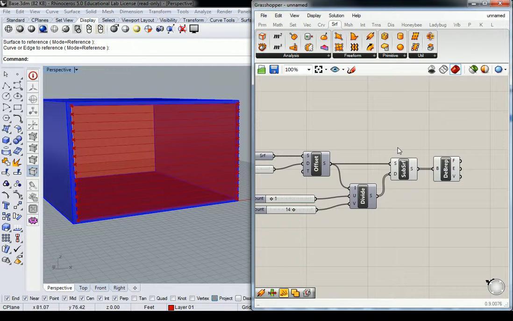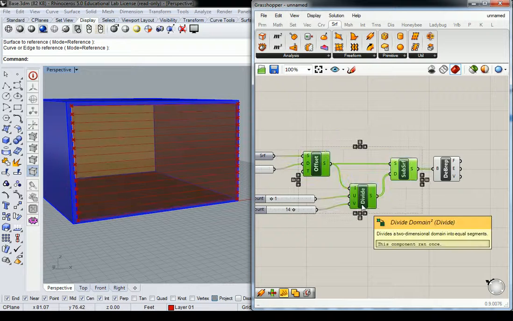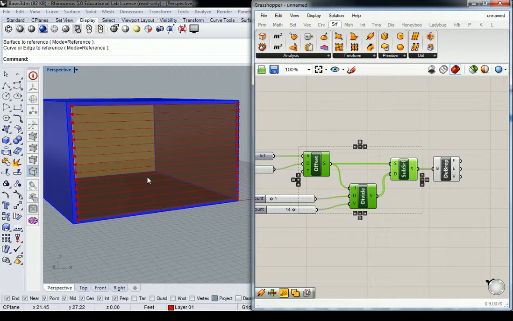Before I stop this video, I just want to reiterate that the one on the left being the offset is a variable, it changes all the time, but you're always going to have those two components in a triangular configuration with a surface. Typically, if I'm subdividing a surface, panelizing it, like I'm doing with a divide domain squared, 80% of the time, I'm putting a deconstruct brep on the end of it.